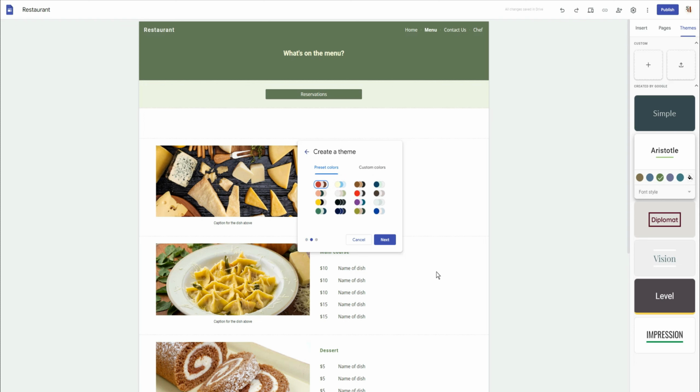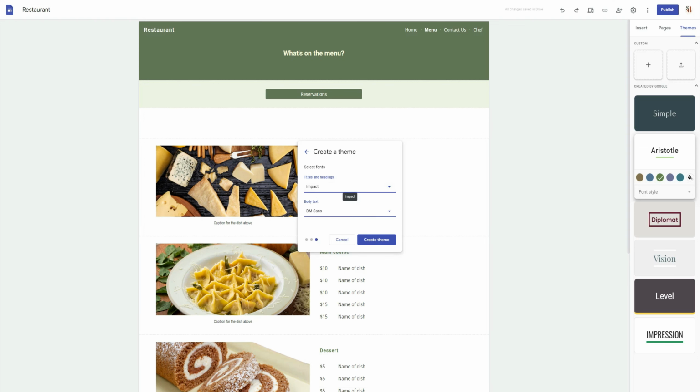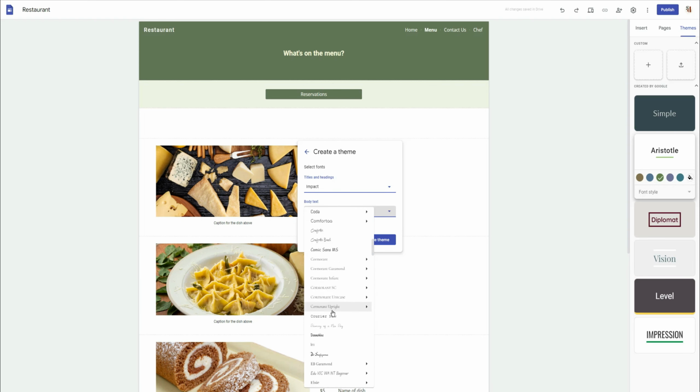Now here you can select some preset colors that Google has created, and you can see what colors those are. I'm going to select this minty color here. And then for the font, I am literally just going to open up the fonts and select Impact for the titles and headings, and a very common one for the body, Roboto.